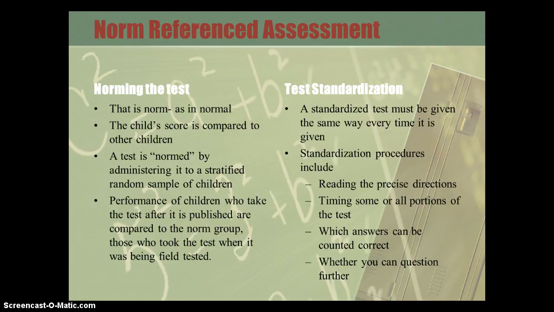When we talk about standardization, what we're talking about is that a standardized test has to be given the same way every time it's given. And so you have to read the precise directions. You have to time all or some parts of the test. We have to look at which answers can be counted correct. It actually says you can count this right, you can't count this right. And then it also, on a standardized test, it tells you whether you can ask more questions.